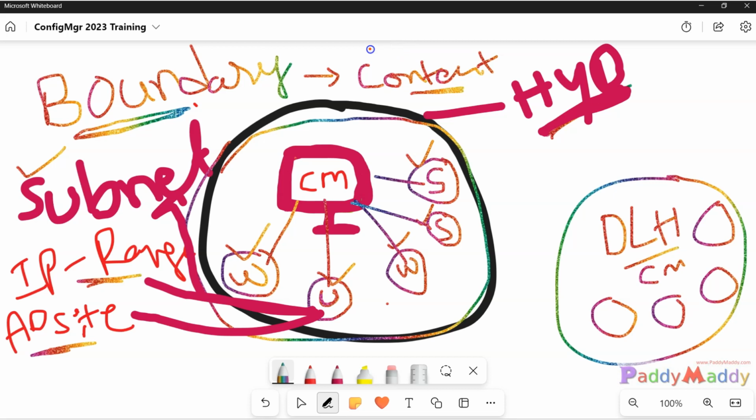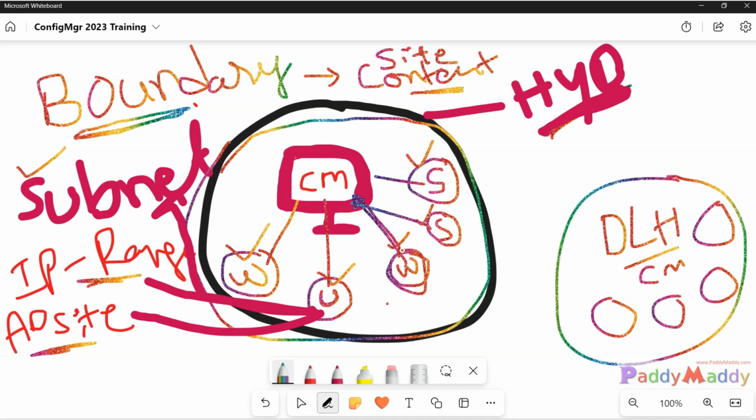So if you consider, as I talked about multiple times in multiple videos, the SCCM client, the client software that communicates with your configuration manager server, always tries to connect to the site with the site code information. So the site code is very important.